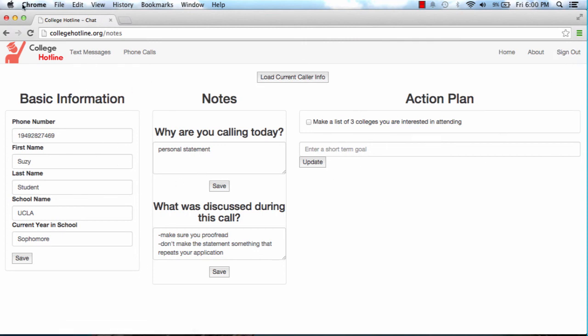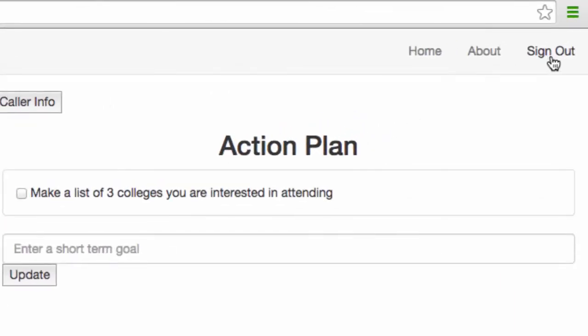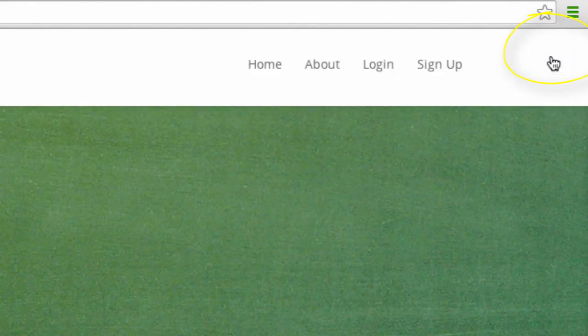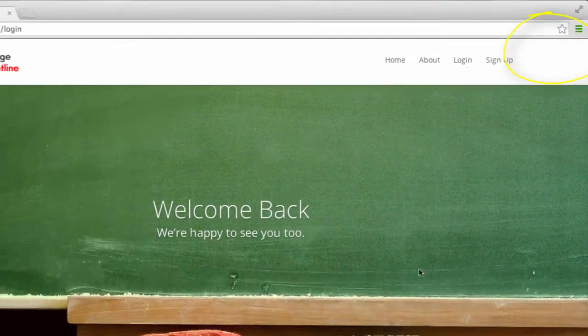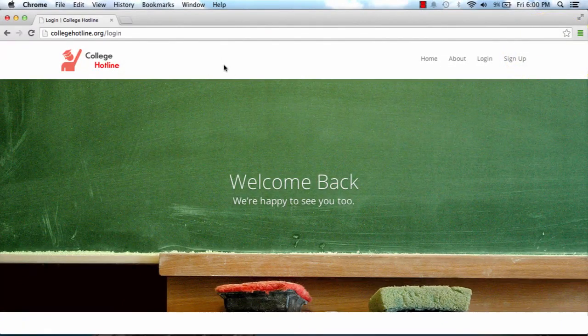And one last thing. So since the system is so new, we have a few little bugs we're trying to work out. So one thing I need to remind you of is to make sure when you're finished to click sign out. Because otherwise you're going to continue to receive phone calls even after you've exited the window, which can be awkward. So just make sure you click sign out, and just like that, yay, we'll be redirected back to our homepage and everything is good.